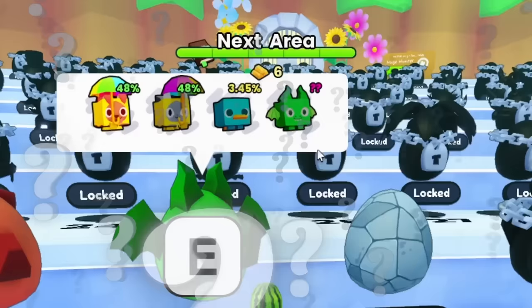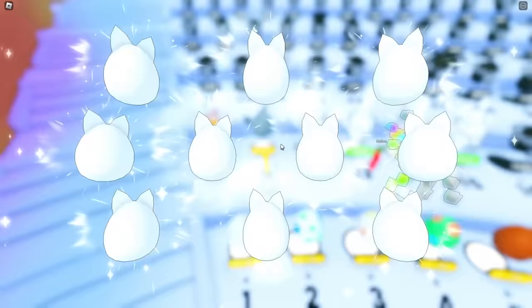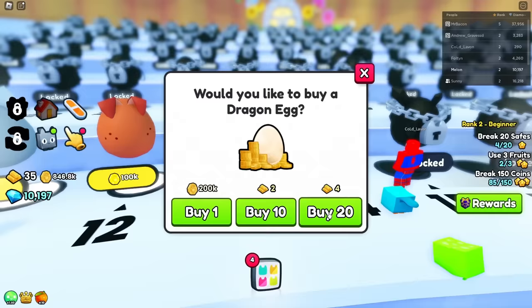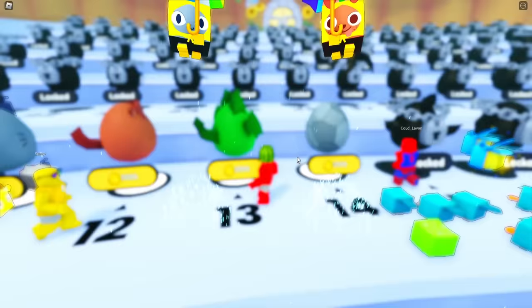Well, Sonny, wait a second, bro. Double question mark rarity. It doesn't even tell you how rare it is. Let's see. Dang it, I need this pet. I want to move on from this egg. Come on, it's 4.5%. I'm going to purchase 20 of these dragon eggs. I got it, the ugly duck. All right, that's exactly what I needed from the dragon egg.